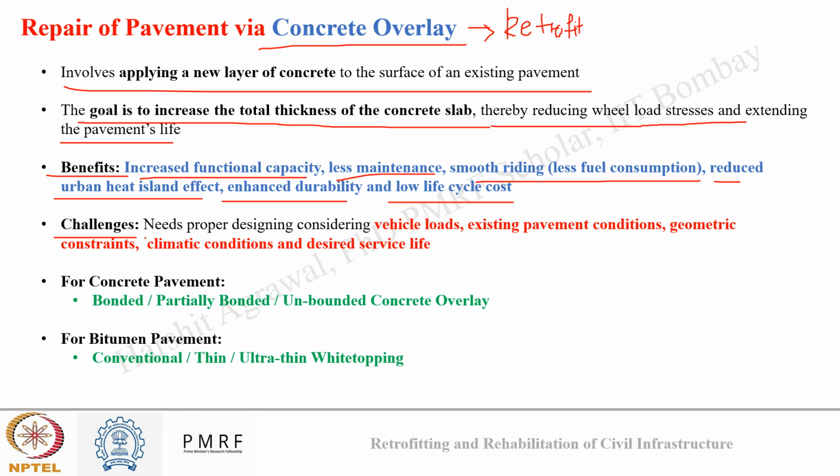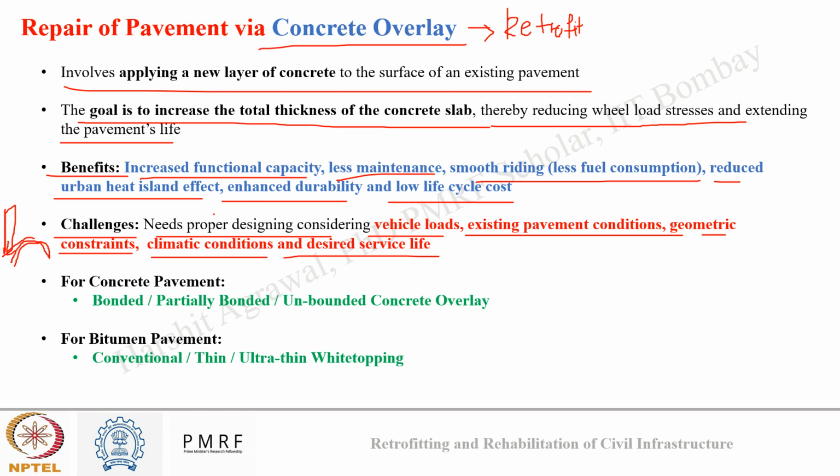However, there are also some challenges, like the need for proper design considering vehicle load, existing pavement condition, and geometric constraints on the side, because since we are increasing the level of the road, there can be some problems for the residents near the road. Water seepage may start occurring in their homes, so such geometric constraints also come up with concrete overlay. There can be climatic conditions which can be a constraint, or a constraint regarding the desired service life, whether we are able to provide that service life or not based on the concrete overlay method.